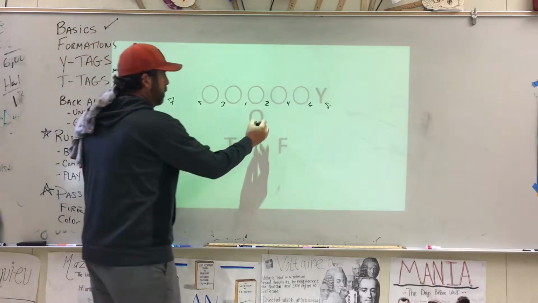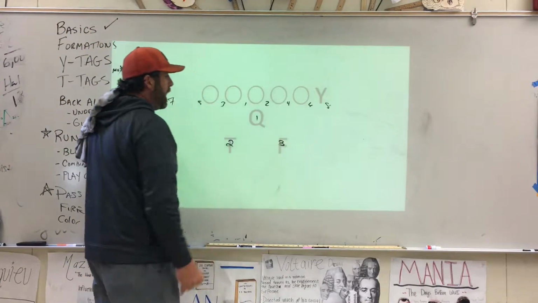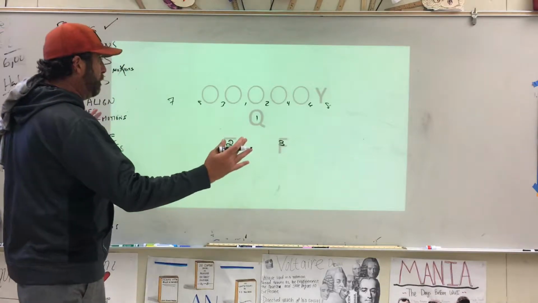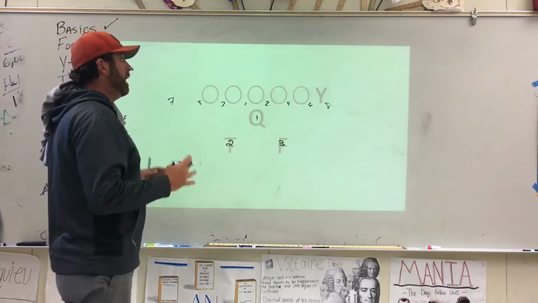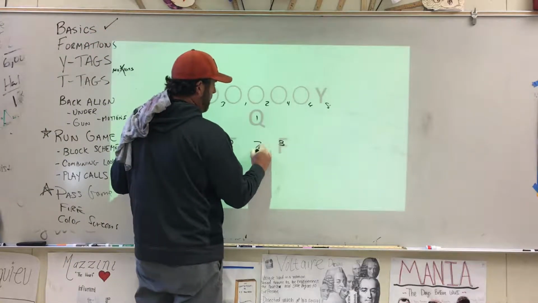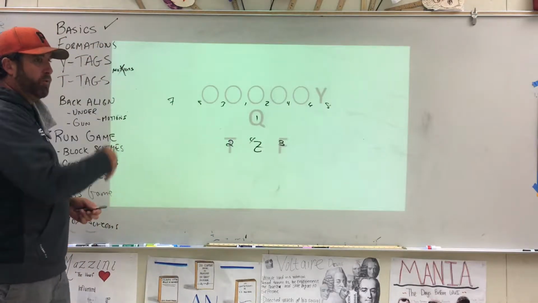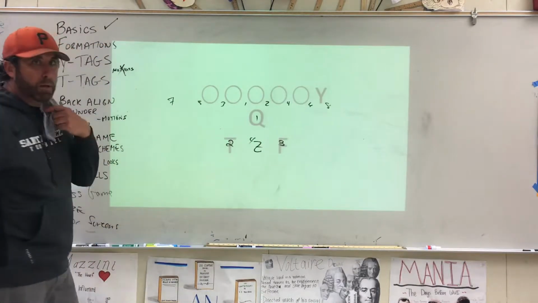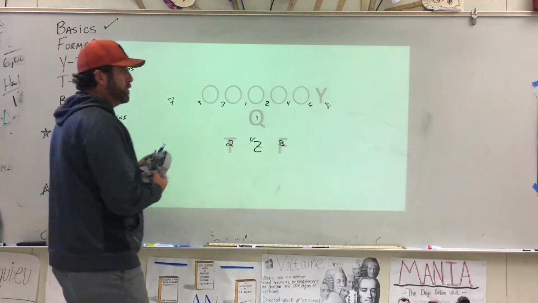The quarterback is the 1, the T is the 2, the F is the 3. Anybody else that is within the tackle box, stationary at the time of the snap of the ball, let's say we have some type of goal line set where we bring somebody else in, they're the 4. But not if they're in motion. If they're coming through the tackle box as the ball is snapped, we don't call them the 4. Only if they're additionally in the backfield.